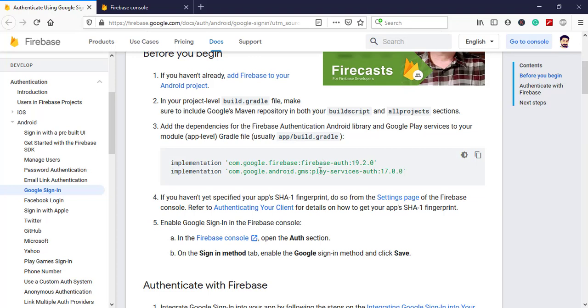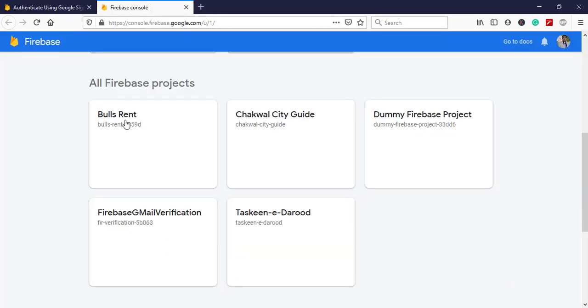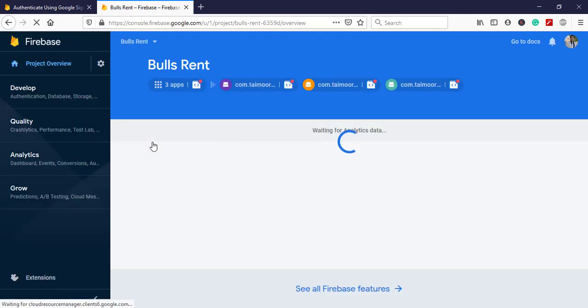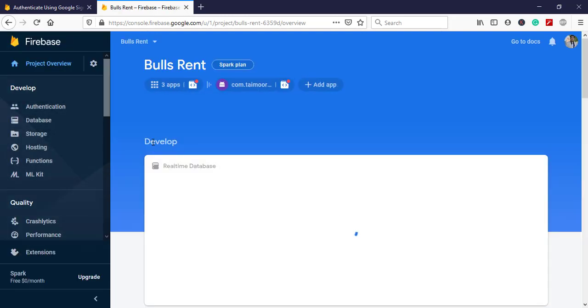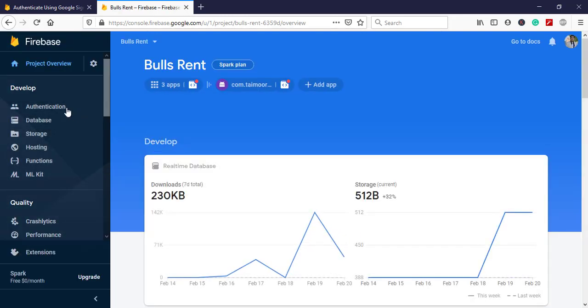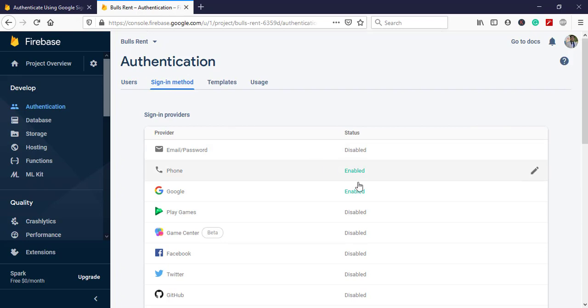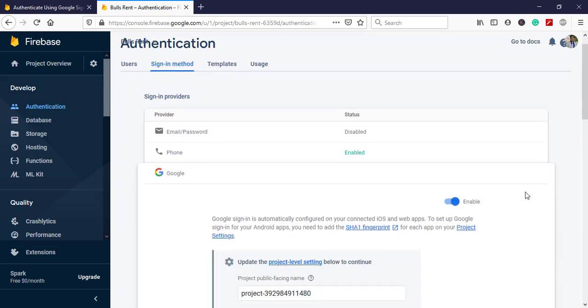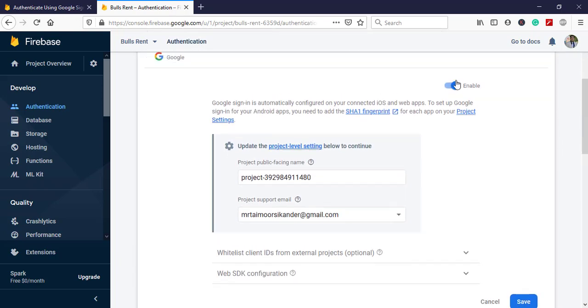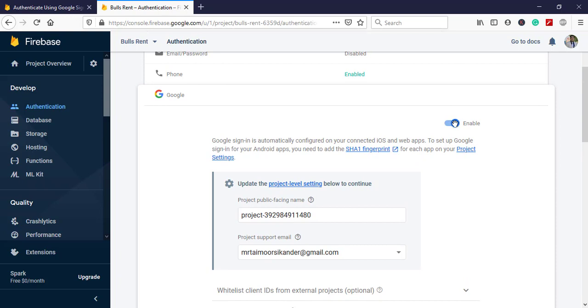The first thing before getting started coding is to go to the console from here, and inside the console you can see the project you have just created. Click on this project and move to the authentication. Inside the authentication, go to sign in method, and in here I have enabled this Google, but when you click on this pencil icon, you can see we have a toggle button which says enable and disable.